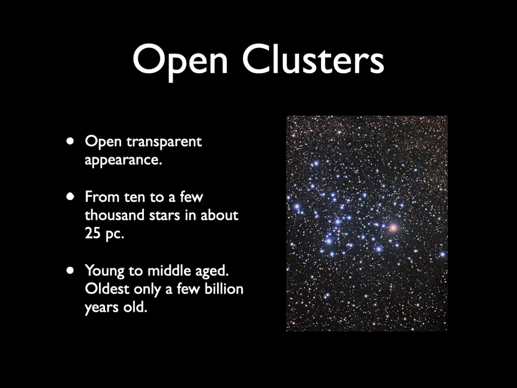So keep that in mind. We had a couple pieces there. They're still forming today in our galaxy, the Milky Way, in the disk. There's not as many stars in them, and they're young. Okay, they're called open clusters, by the way, because the stars are spaced far apart in them. Okay, and eventually, what will happen to these stars is they'll continue to move apart, and the cluster will spread out as it ages.